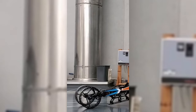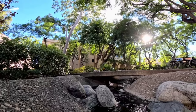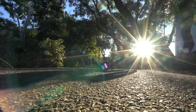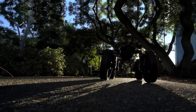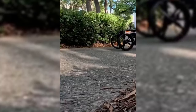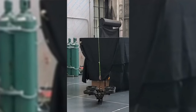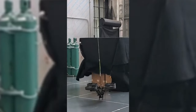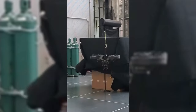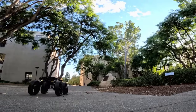Those two modes of travel alone would be pretty useful, but M4 has a few more tricks up its sleeves. In four-wheeled mode, it can lower its body to crouch, or it can lock the rotation of the wheels and move them in pairs in a kind of quadrupedal walking motion. A configuration with two wheels and two propellers can help it climb steep slopes, or let it stand upright to scout ahead and plan its next moves. From that stance, it can either roll on two wheels or tumble end-over-end.